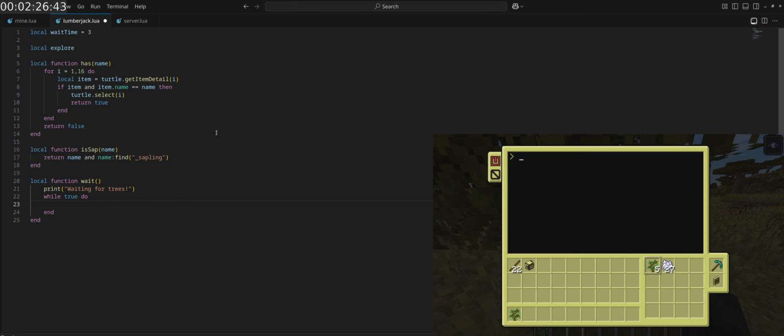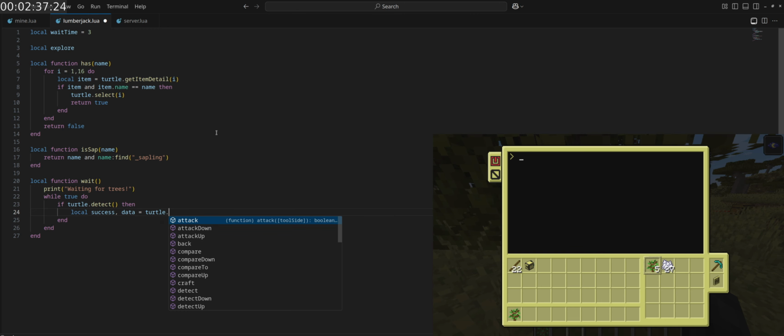It's just going to do an if turtle.detect. So if there's something in front of it, then we're going to do a turtle.inspect because we want it to see what's in front of it. So success and data, pretty much just going to check if it is indeed inspecting something and what it is.